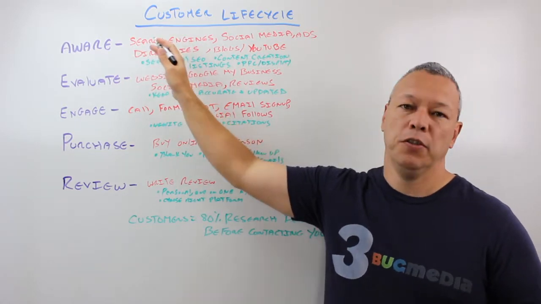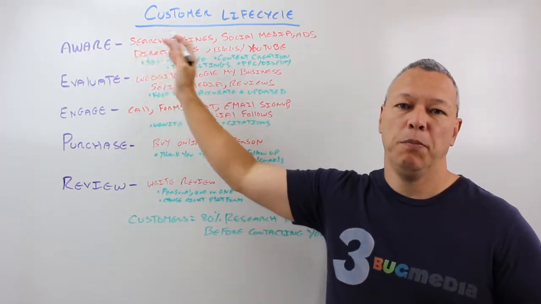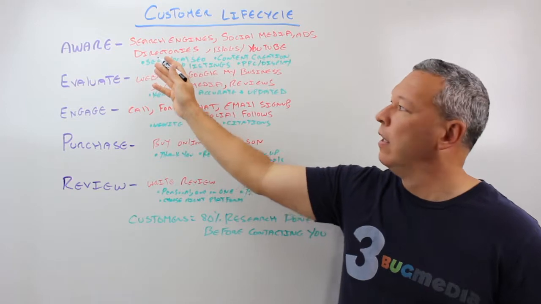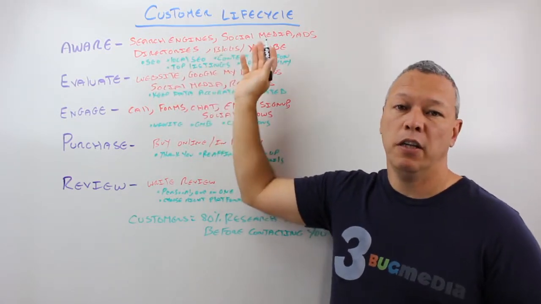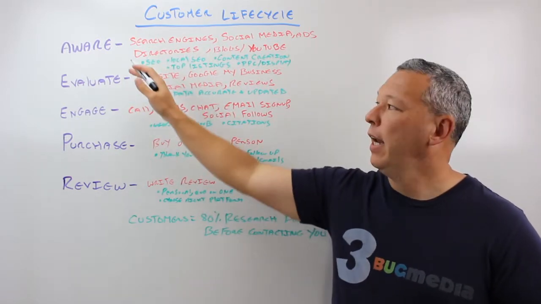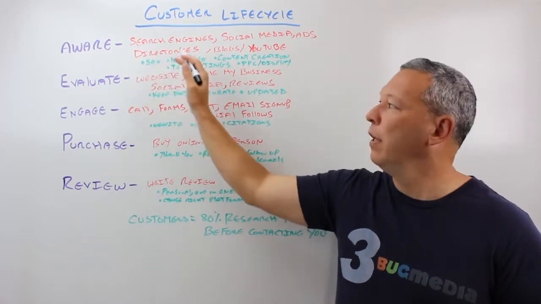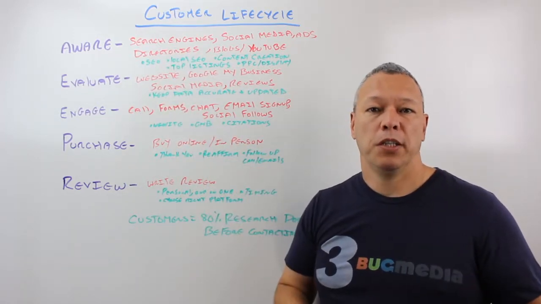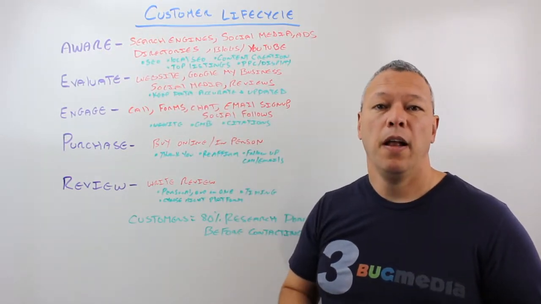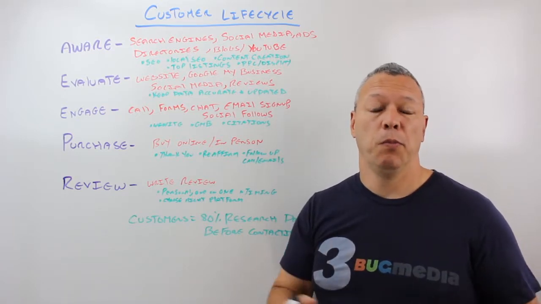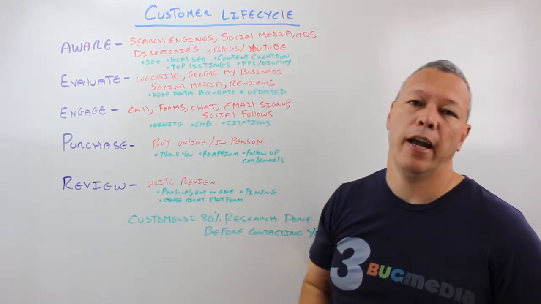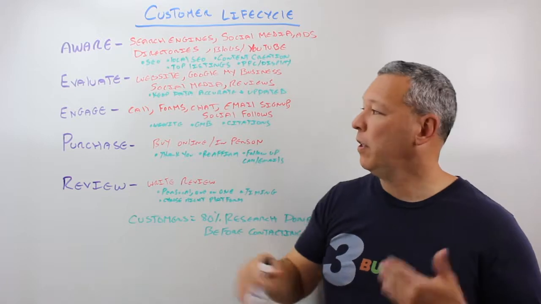So how do they find you? Well, number one, search engines, so Google and Bing. Make sure you have a presence there so people can find you. Also social media, online advertising, directories, blogs if you're doing content creation, and YouTube if you're doing video. How do you do that? Through SEO and local SEO, search engine optimization, so that if somebody Googles plumbers in Denver, your website shows up somewhere on the first page of Google. If you can't get your website to show up, you can use online ads to show up when people search for those things.